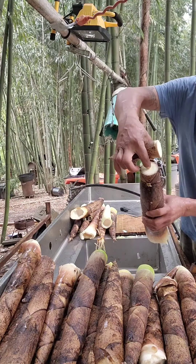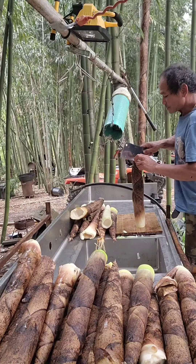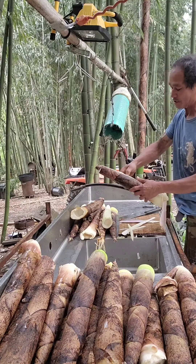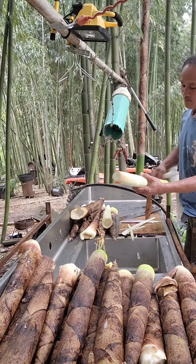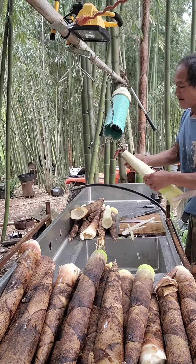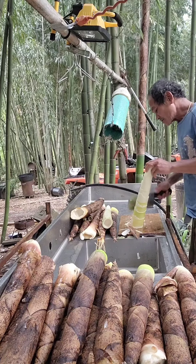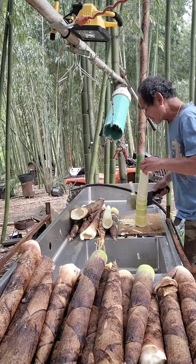You don't want to cut it too deep, but this right here is kind of tough so you've got to cut it right. Then you take the knife and just trim it straight to the skin like that, and then you peel away. You get all the tough skin off. Then you take your knife and skin it because the skin's got like a waxy substance in it to protect it.